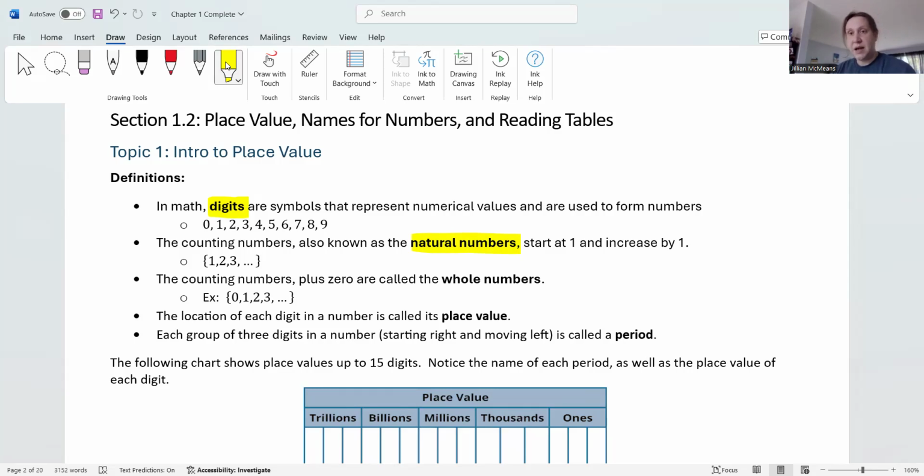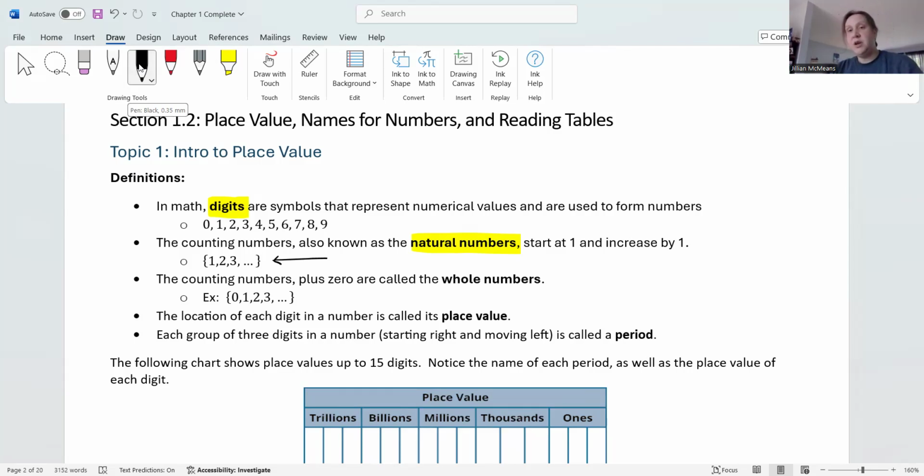So imagine you have a stack of dollar bills. How would you count that set of dollar bills? You would start at one, and then you would go to two, and then you would go to three. Each new digit is one more than the last. So you start at one and you increment, or increase, by one. Symbolically speaking, this would be the set of natural numbers, called the counting numbers because the natural numbers represent how we count things.